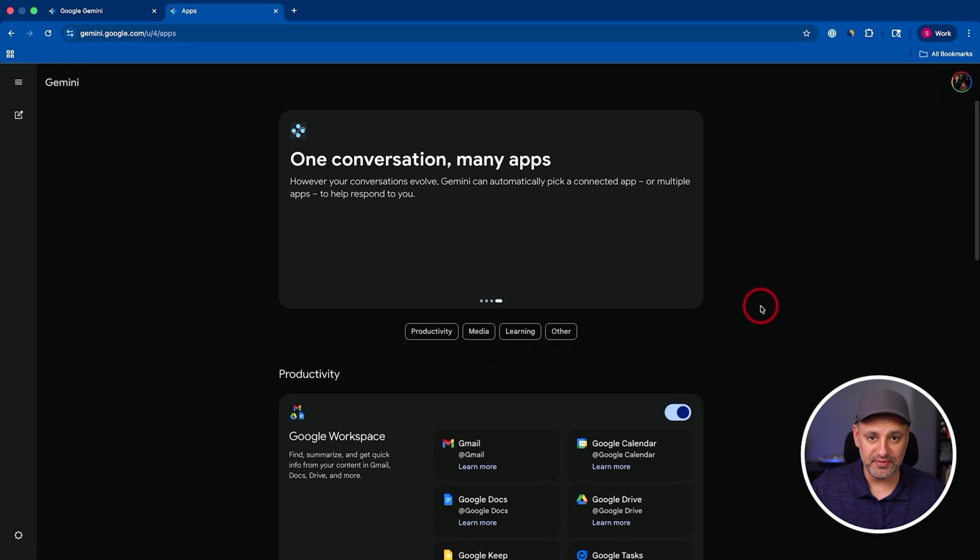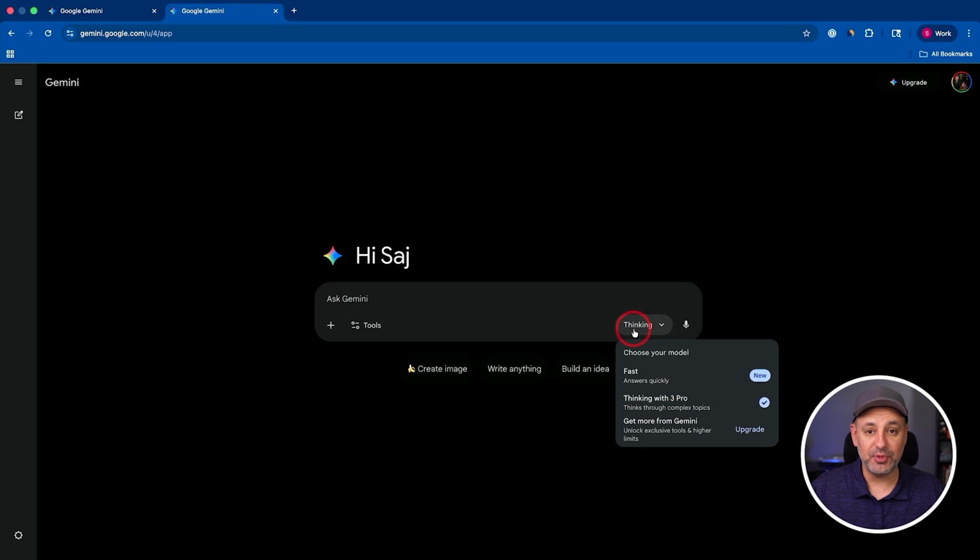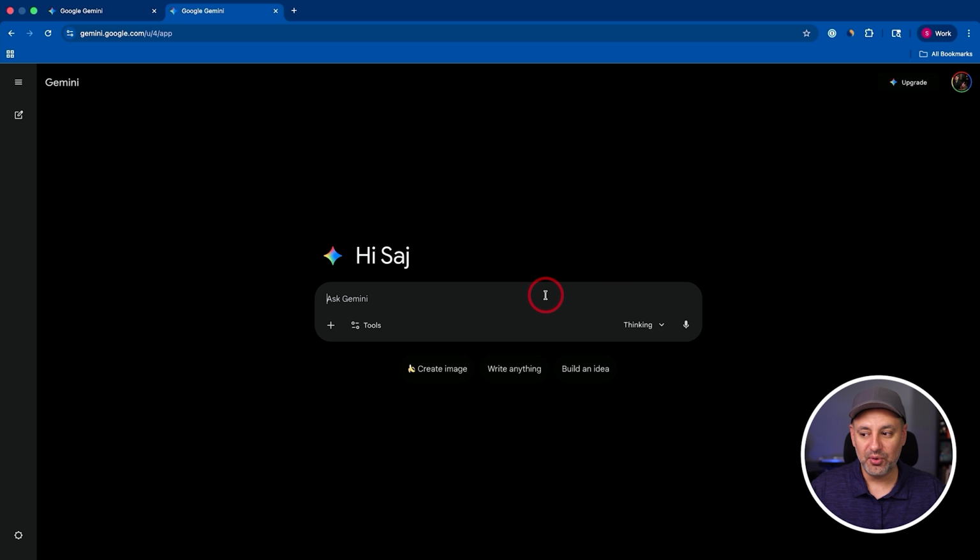So let me show you that right here, because you noticed right now I'm using the free version, but there's an upgrade version right here. So you'll see it down here too. Upgrade to unlock more tools and higher limits. The limits part means usually when you use Gemini, you will be limited, especially if you start using the smarter model like the thinking model, or if you do a lot of file uploading, it will tell you, hey, you hit your limit, come back another time with the free version. So a lot of people upgrade and pay $20 a month to unlock more usage and better features.